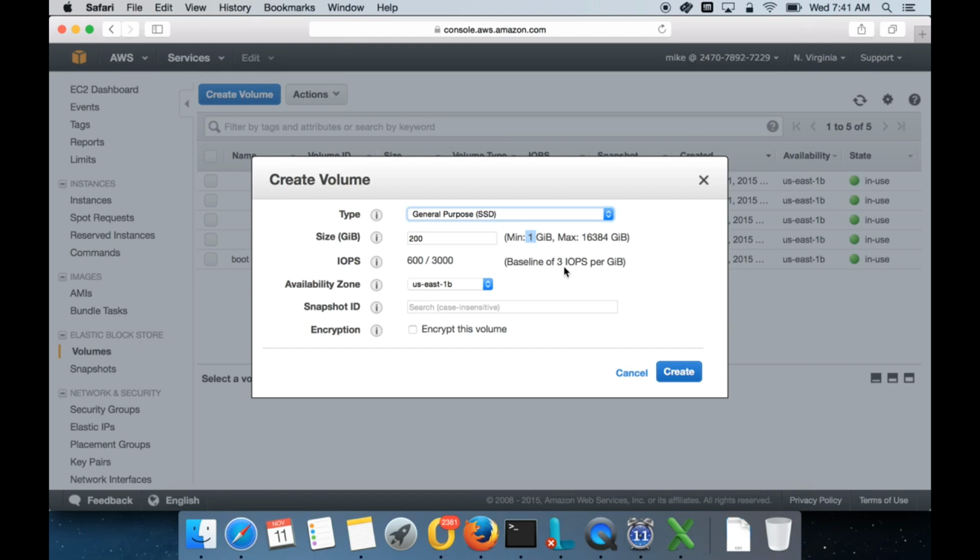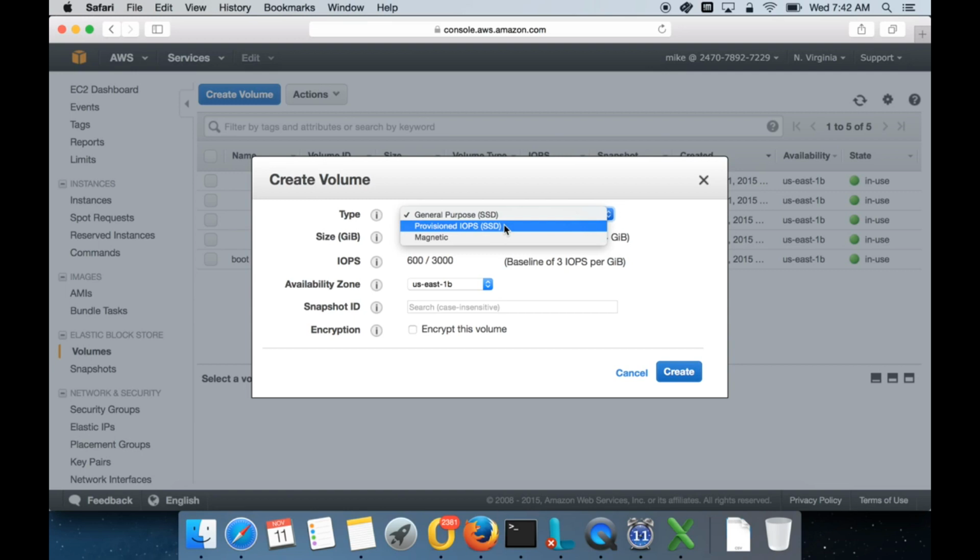If you know very well that this application needs this much IOPS per second, like a database running on it, or any kind of batch jobs running on those disks, then I would propose you pick provisioned IOPS.